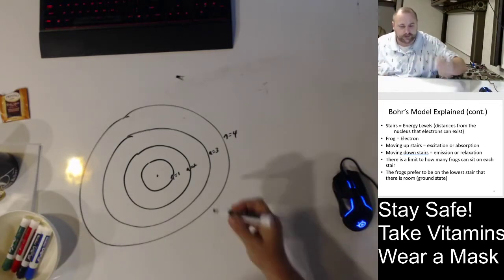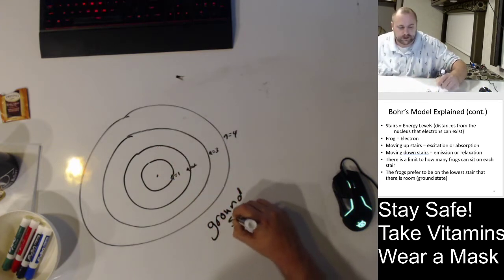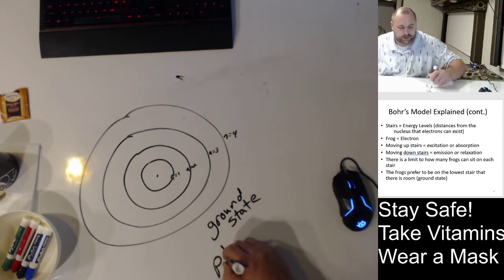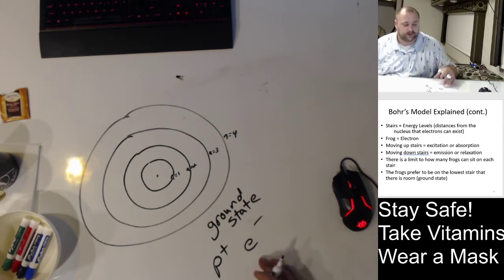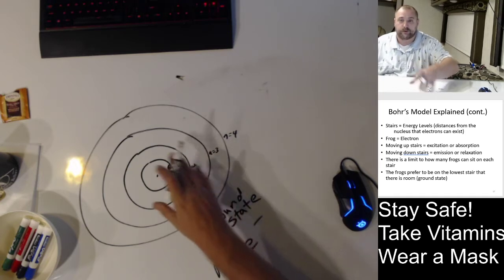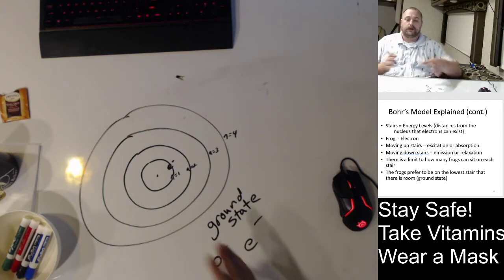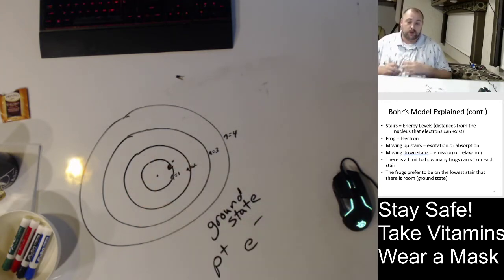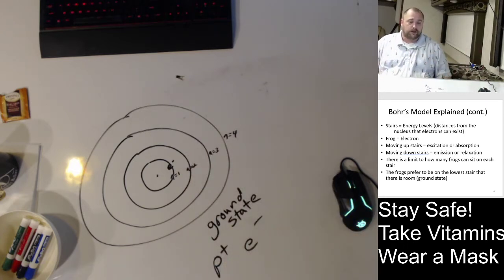So we've got our electrons. They start off in the ground state. And remember, the protons have a positive charge, electrons have a negative charge. They want to be as close as they can to each other. The protons are in the nucleus, so the ground state for the electrons is where they're all as close to the nucleus as possible. That does not mean that they're all in this first energy level. Matter of fact, that first energy level can only hold 2. All right. And so as we get further out, there's more space, and the electrons can hold more.